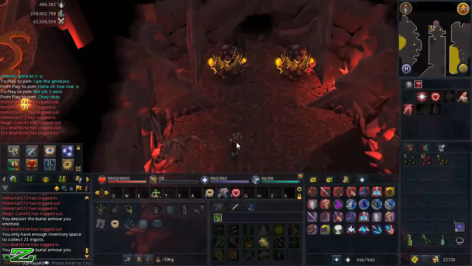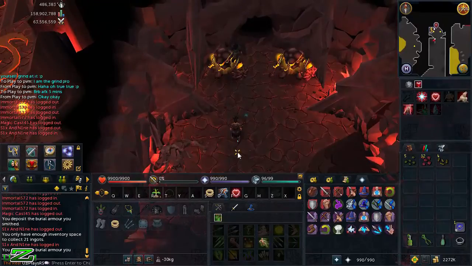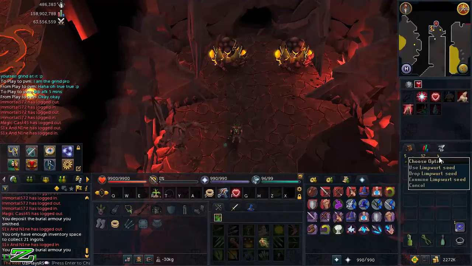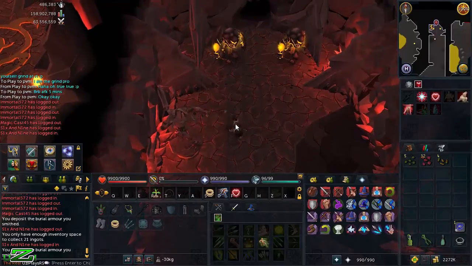This is going to be the herb run section of this guide, in which I do herbs, allotments, as well as a flower patch. In the herbs I plant lantadyme. You will need 5 herb seeds. You will need 32 allotment seeds. I use flytraps, and you will need 4 flower seeds. I use limpwort roots, so I have limpwort seeds there. I also take a juju farming potion because it gives me a chance of double herbs randomly.